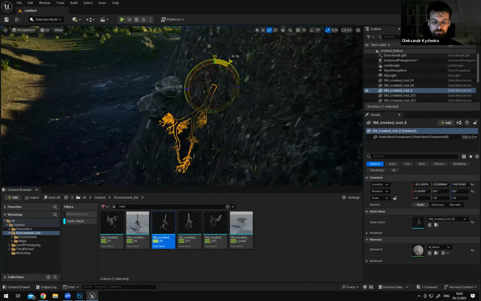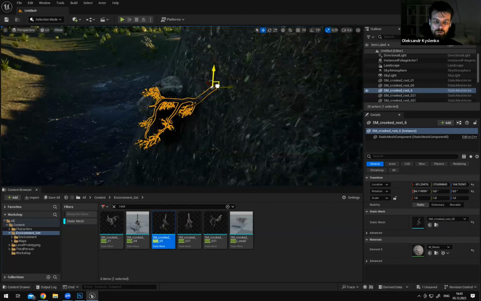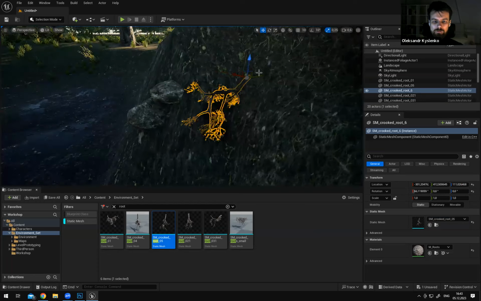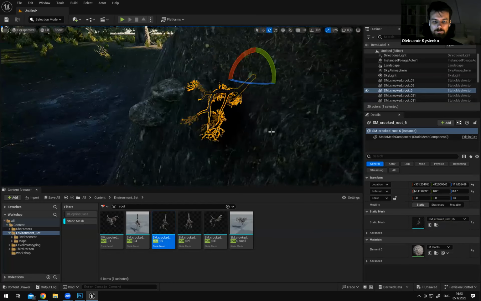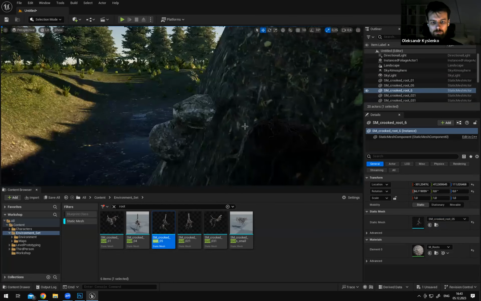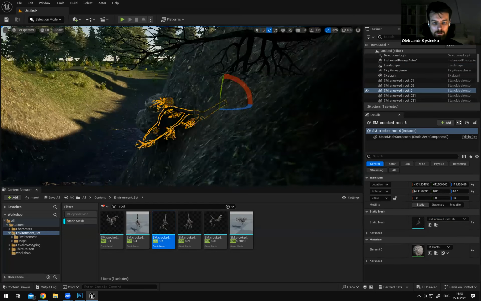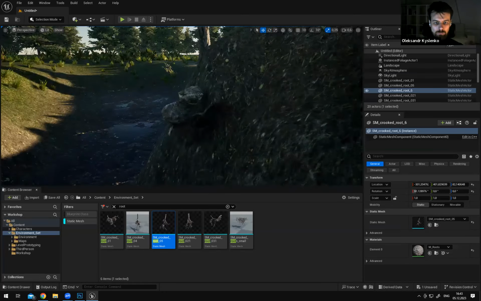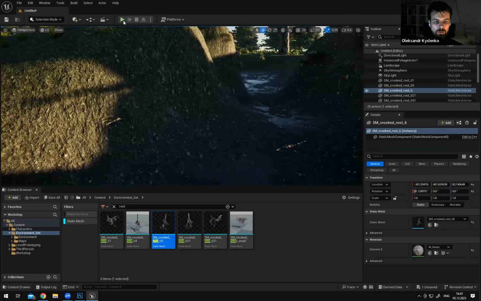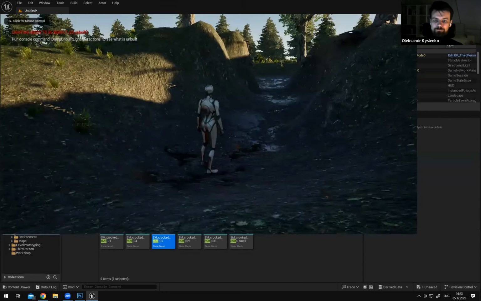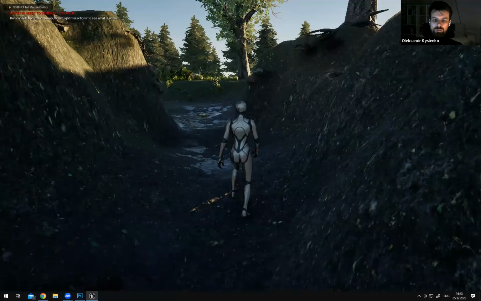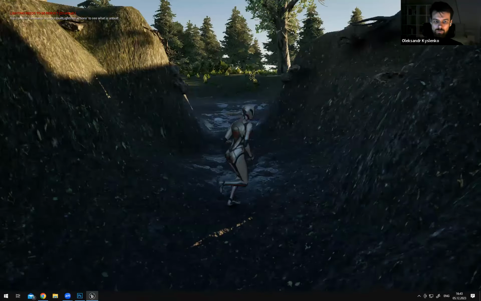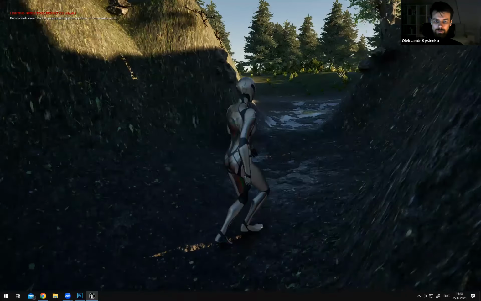One more here, to break up these two rocks. So we can see the silhouette of it. Okay. Let's check it out. Well, as you can see, we broke up the straight lines of this U shape of the pathway.